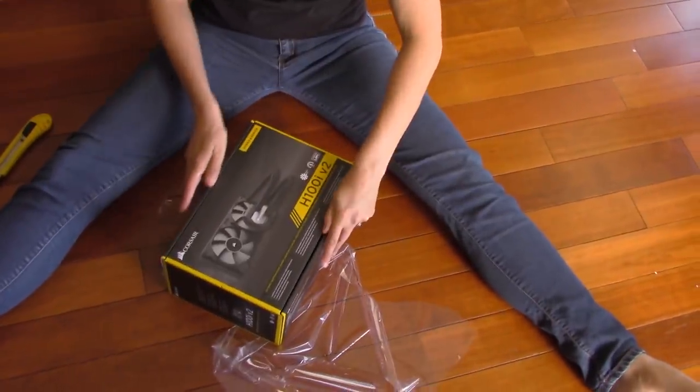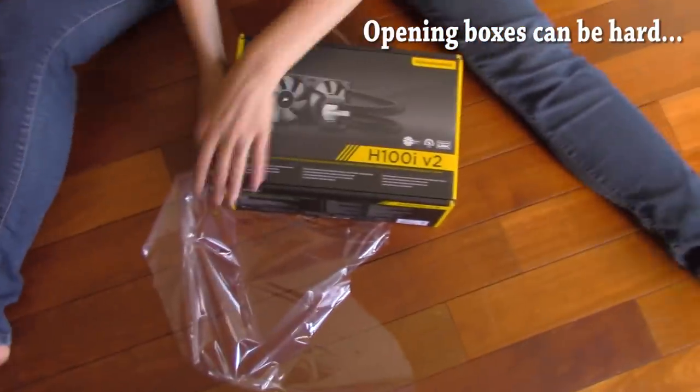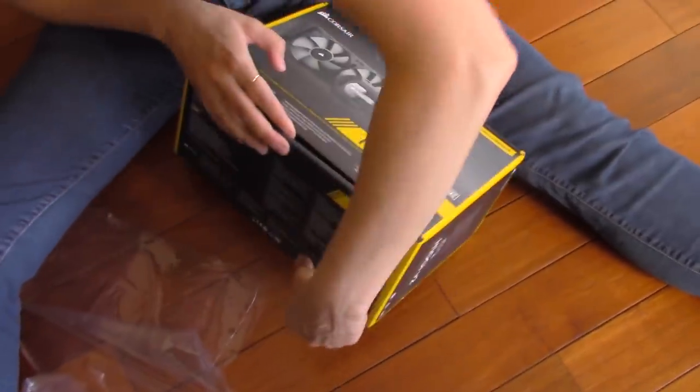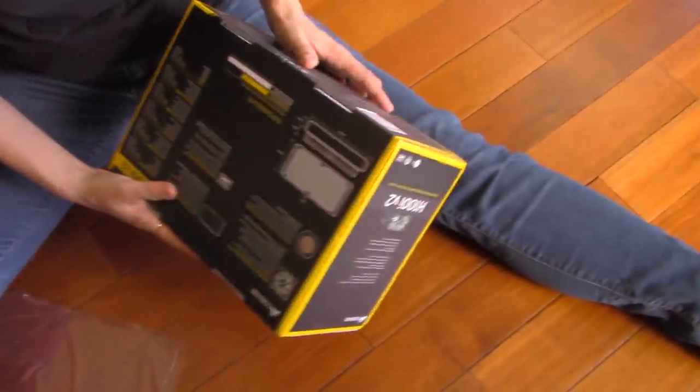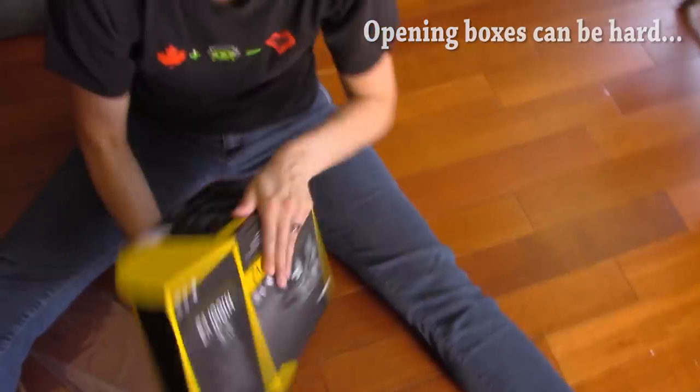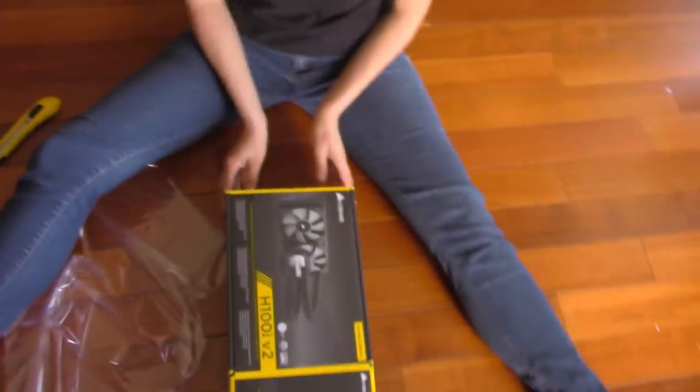Okay, we have no way to open this. Yeah, there's actually no definable way to open this box. Okay, how are we going to build a computer? I have no idea. Oh, hold on. I see. Ta-da! Almost got undone by a box.